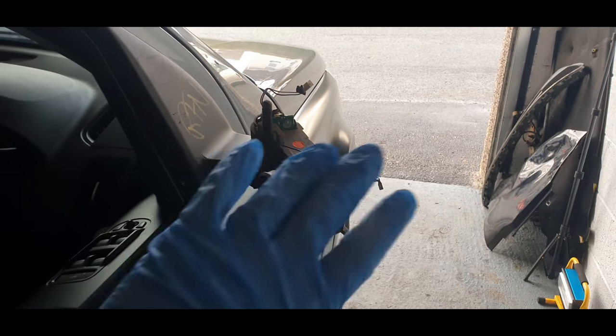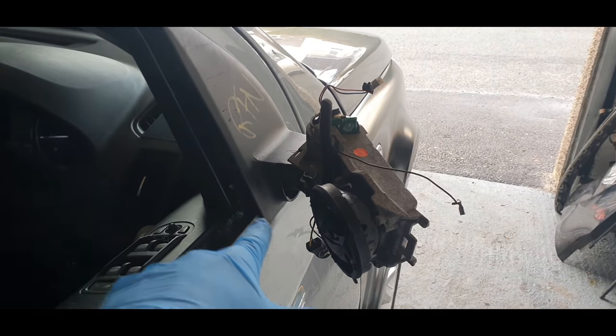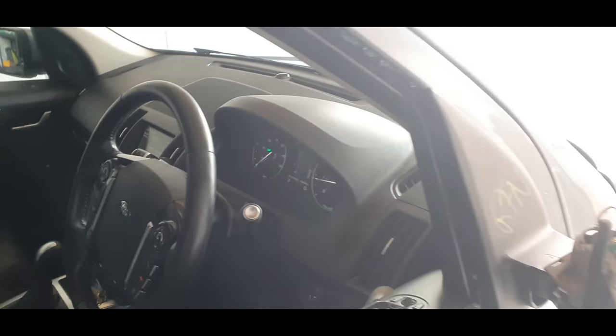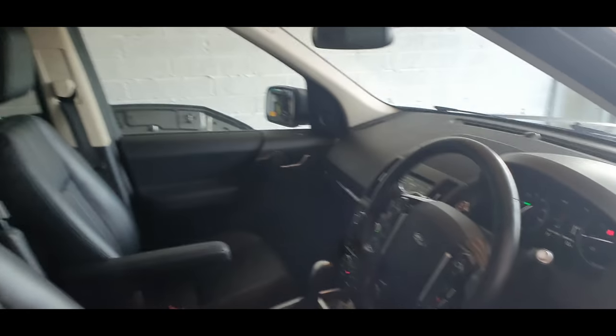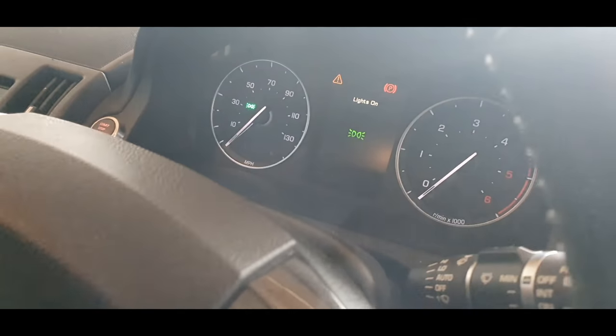Now the problem I got now is I'm waiting for all the parts to come for the wing mirror. So they'd be on Monday. Today is Saturday. So the problem I got now is the door is full of glass. I'll just turn this engine off a minute, guys. Alright, and the lights. Okay. Yeah, it's full. Can you hear that?